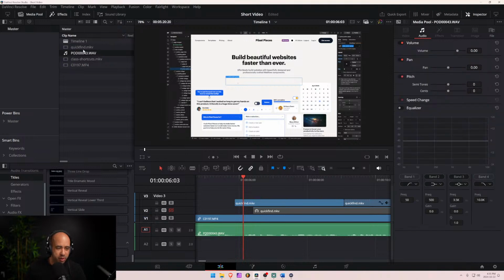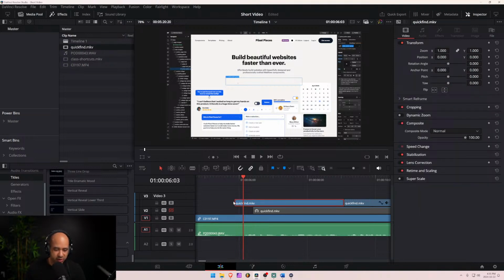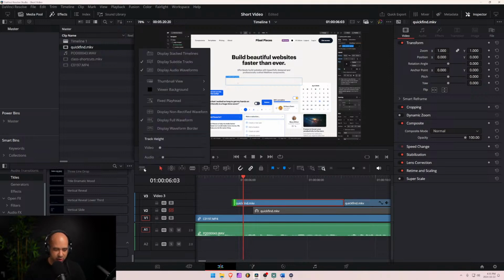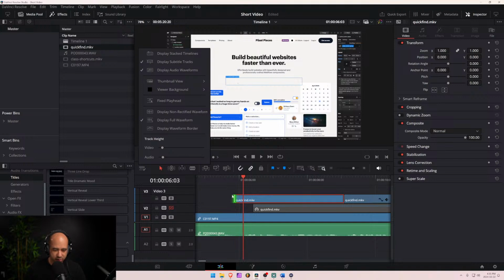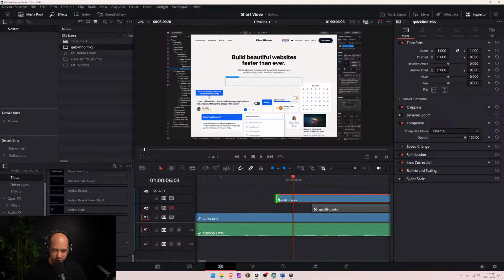I gotta use my speed editor. Where do I have that? Oh, it's over there. I don't know if you guys have seen this. DaVinci Resolve has this speed editor that has a really cool wheel that you can use to trim your videos and your clips. I haven't gotten quite the hang of it, but it's kind of smoother than using the keyboard and mouse. Because I'm just having issues here with this stupid thing not being able to select what I want it to. There it goes. There we go.